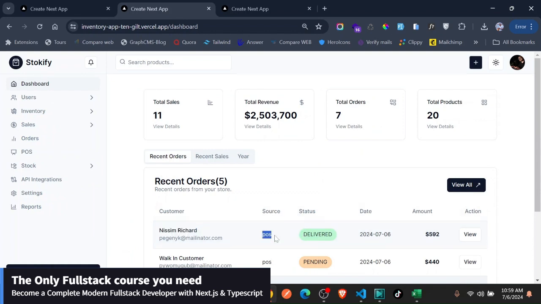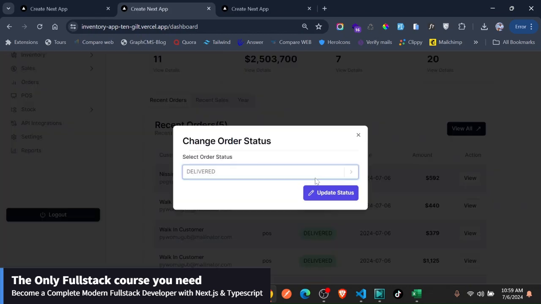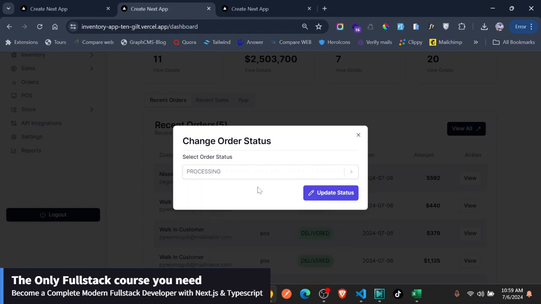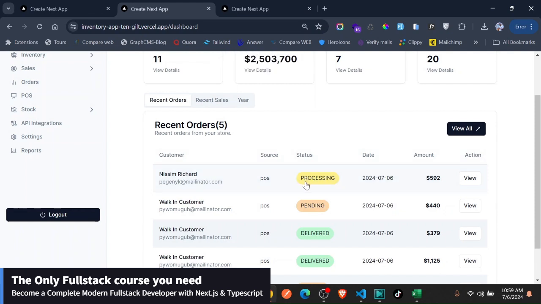And since this is from the point of sale, people are picking things, it has order status. So the first functionality we have here, as you can see, you can modify the status. If, for instance, this is not delivered, you can quickly change this to anything you want. You can change it to pending or processing. So I can just say processing and I just update. Okay, and with that, you can see now the status is processing, right?